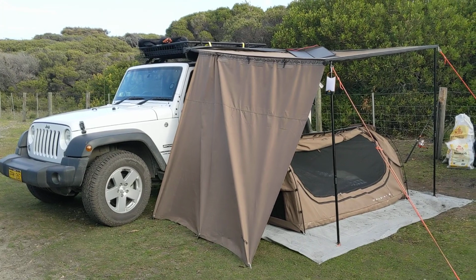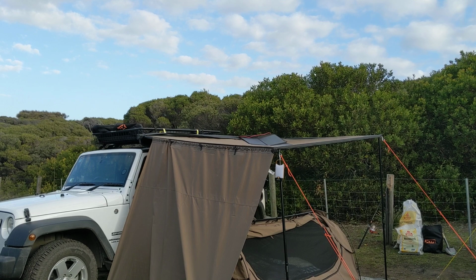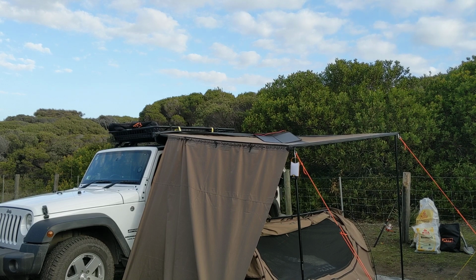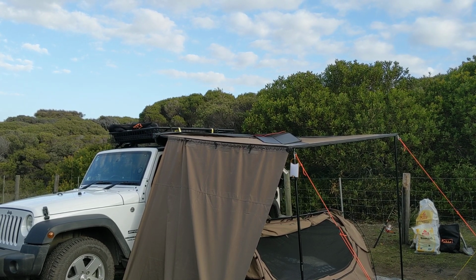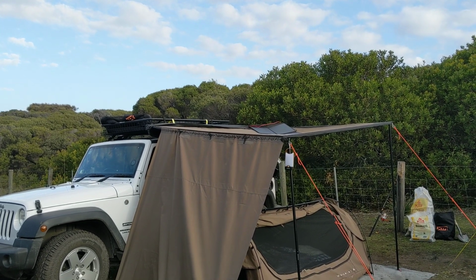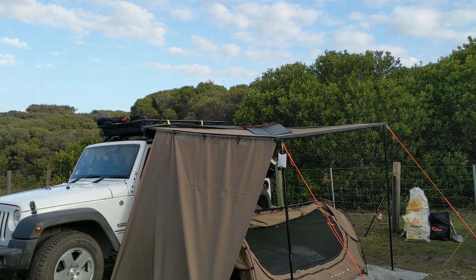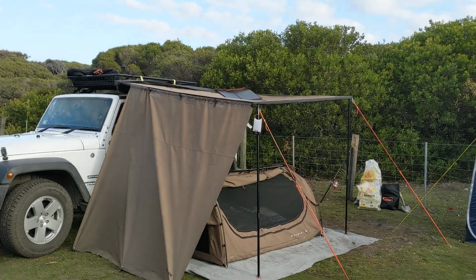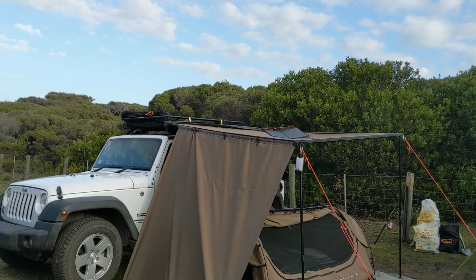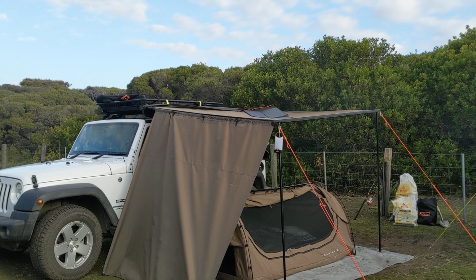The Jeep, hopefully she gets the lift done next year. As you can see, she's not off-road ready. The Yokohama tyres are a good tyre on-road and off-road. We can only go down tracks that we can actually explore first to make sure that we're not going to make a mistake, because we start getting recovery gear in the summer. We'll get the max tracks and we'll get the straps. When we get the lift done, we'll get the bull bar and the tow bar put on her.